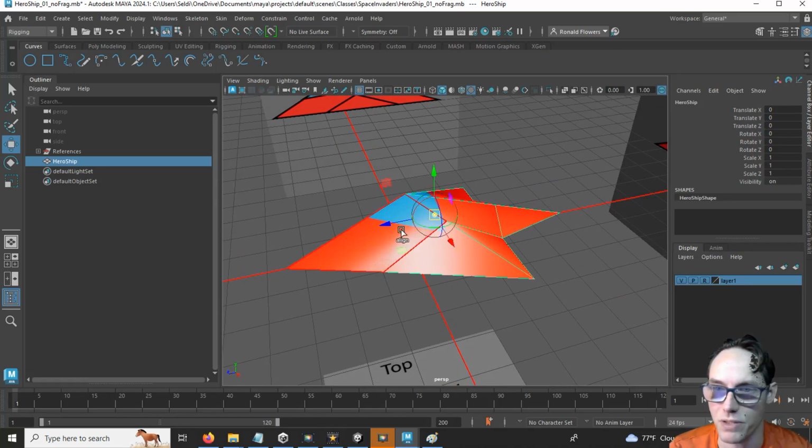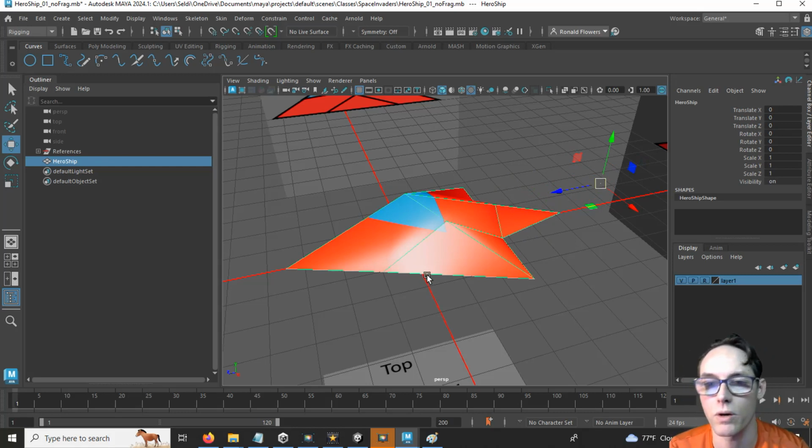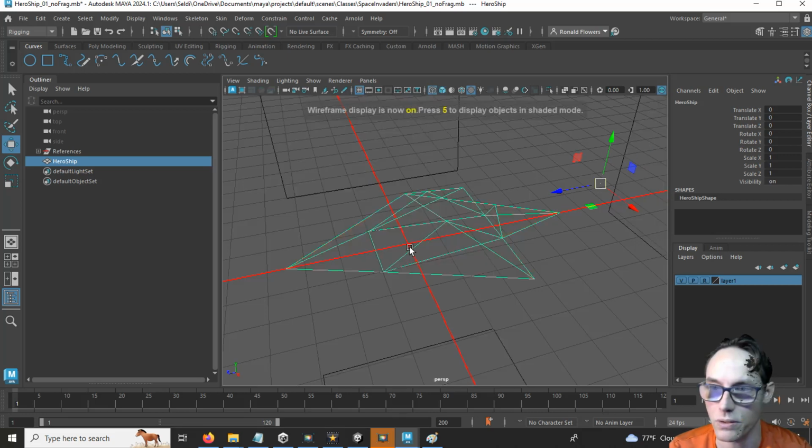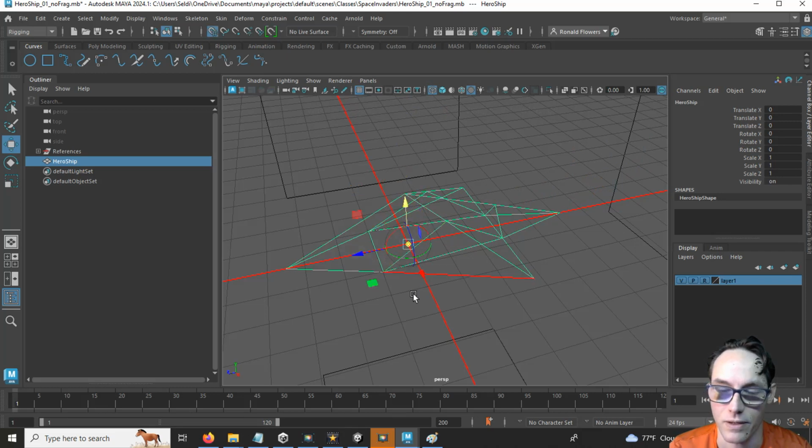If I were to move this pivot over here, and I export this and it goes into Unreal, Unreal will automatically center the pivot wherever the grid line is. So Unreal will center it right smack dab there. Okay? Unity is a little bit more forgiving on that. You can tell it to center the pivot at the export location, or you can have it derive its own. But for best practices, depending on the game engine, I think it's just safer to do it directly from the center. So I'm going to go ahead and undo my pivot selection there.